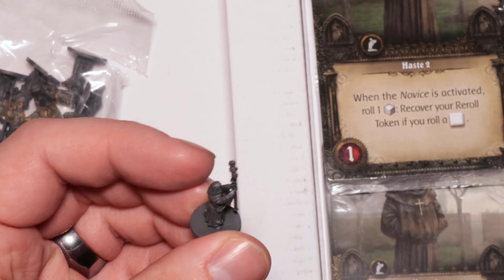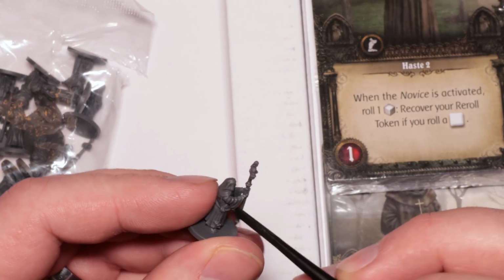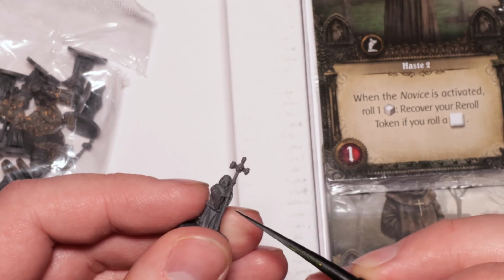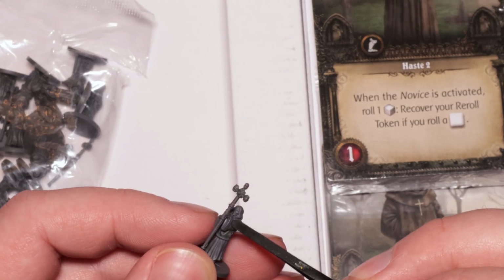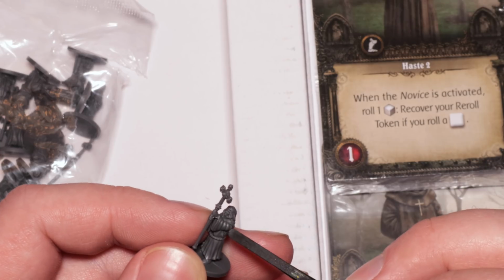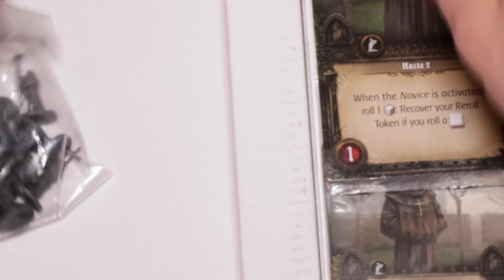Again, the detail's always pretty great, especially for the size. Texture on this rope belt thing that he has here is good. The ridges on the robe are good. This is actually fairly straight. Looks like a little bendy there. Fingers are pretty decent. There's a little bit of a mold line here where the wrist makes his arm look a little bit fatter, but otherwise pretty good. Expected no less. Always good.